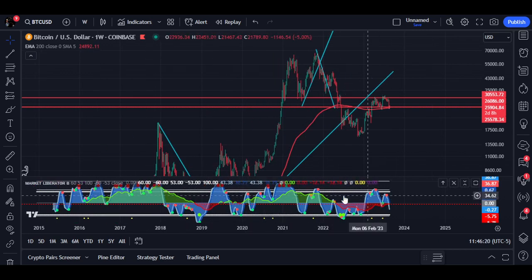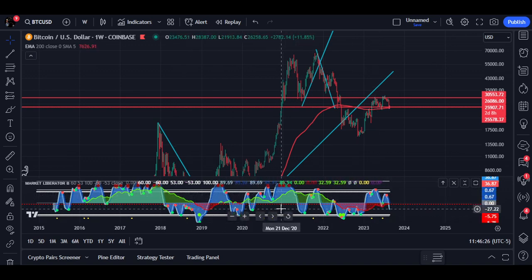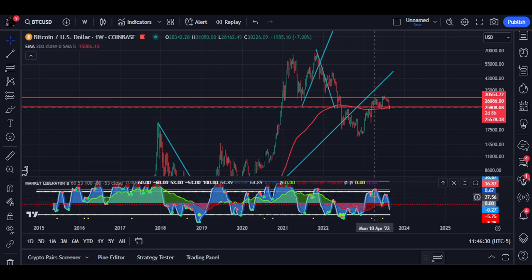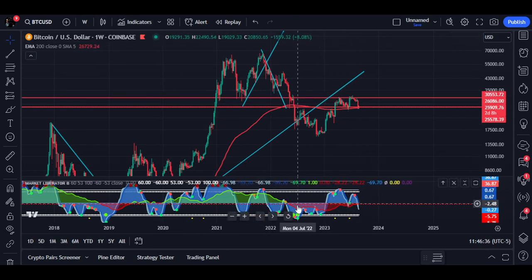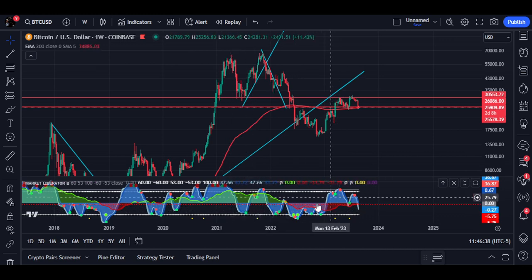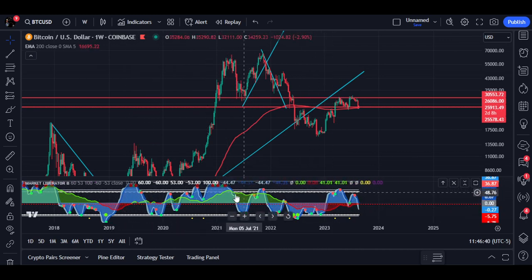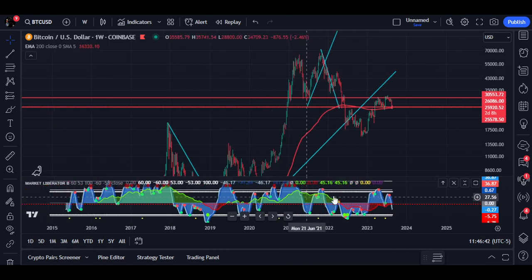We have these waves. I mean, people look at these wave trends, like Market Cipher. This is Market Liberator. There's the Fu Manchu on TradingView. All these blue waves are just RSIs. I mean, we could just pull up the regular old Joe Relative Strength Index, and these peaks and valleys are going to be in the same spot. This is just a smoothed out version of the RSI. So what can we use this for? We can use it for overbought, oversold. We can use it for divergence.